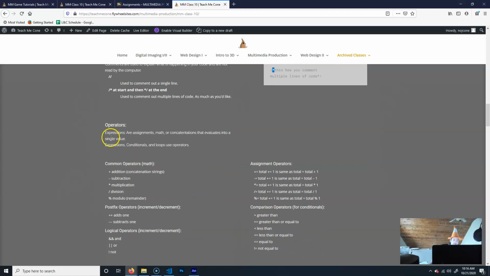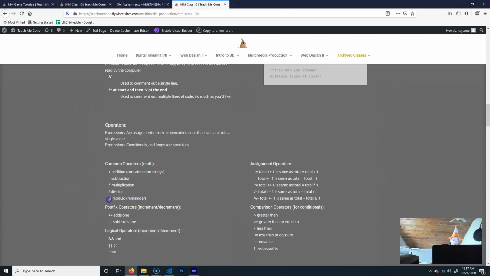Operators. So operators basically are just the things that you use in order to do math stuff, right? So plus is obviously addition, there's subtraction, there's multiplication, there's division, and there's modulo. If you do modulo, it'll give you the remainder. I don't think they teach that in school anymore. It's finding the remainders: if you divide something, how many are left after the division.